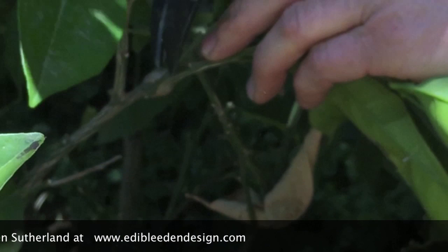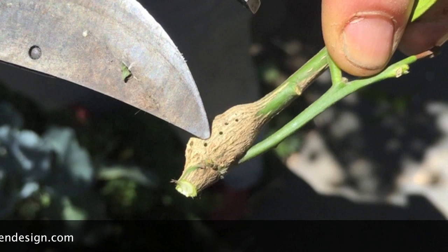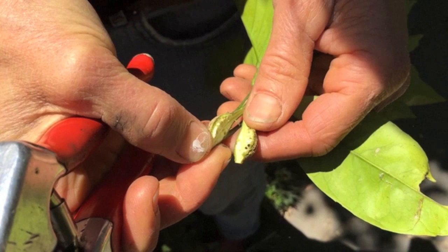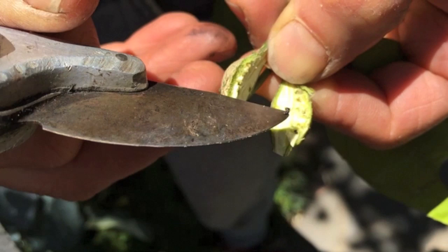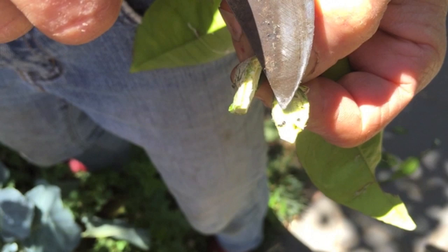However, this branch has a really substantially worse swelling just below that point which is 360 degrees around the branch, and that has to be removed. If you look closely, unfortunately some of those gall wasps have already hatched — those are the tiny holes you can see — but if we cut that open we'll probably find some that haven't hatched yet. We definitely put this in the bin. You can see the little black things getting ready to hatch — they're very very small, possibly about two millimeters including the wings. That's how small they are: tiny wasps ready to go and cause more damage in more citrus trees. So we're not very Buddhist and we squash them.